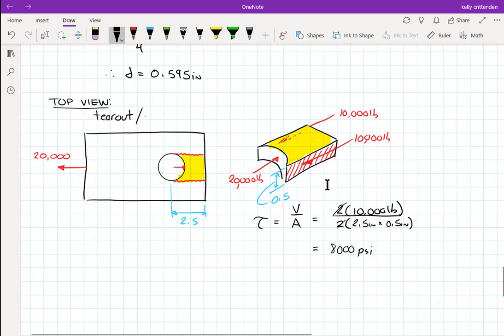It's also called punch out. Normally tear out is this scenario, and punch out is like you're punching cookies, like you've got a cookie cutter and you're punching out cookies. It's that kind of thing. But they work the same way. Basically, you have an area that you need to shear and separate from the rest of the bulk material. So they're the same thing. They're both shear stresses. This one you normally call tear out. The cookie cutter type thing is normally called punch out.